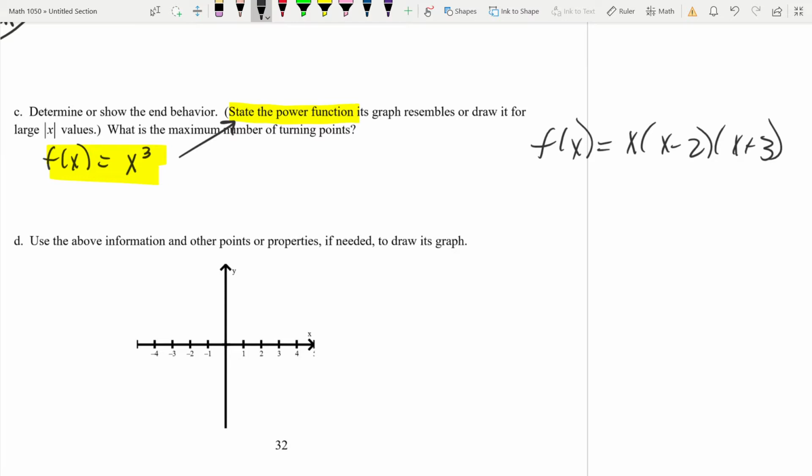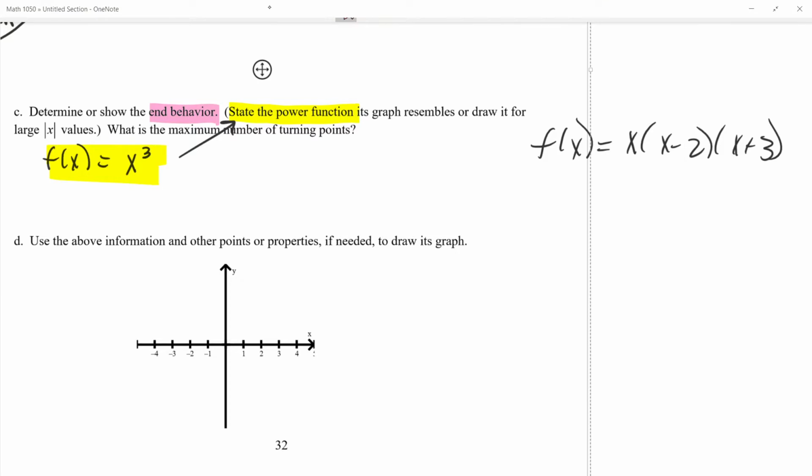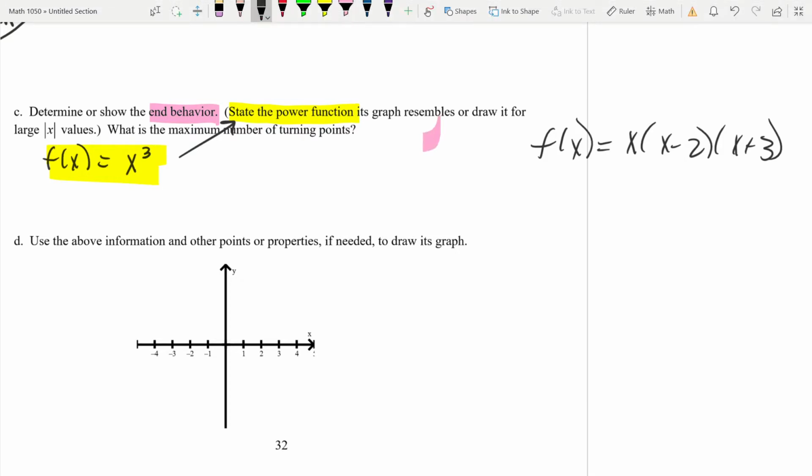But what we're really needing on this problem is the end behavior, the arrows. So it's a cubic, so it's going to look like this. No reflection, there's no negative, so the end behavior is left down and right up. It's going to look like that. Yes, honey? You don't have to. You can do it just like that. Yeah. Okay. Now we're going to graph it.